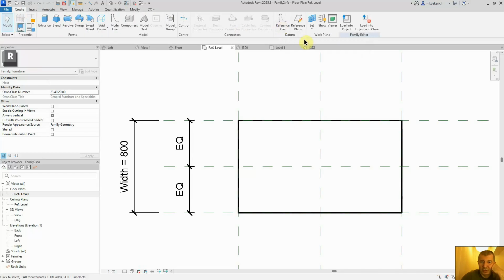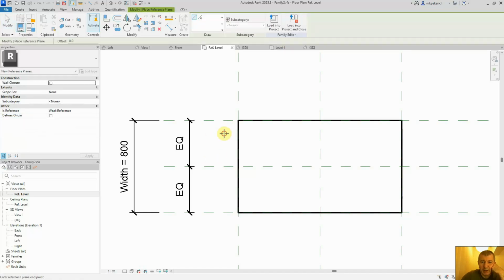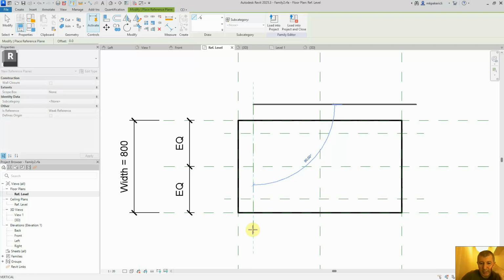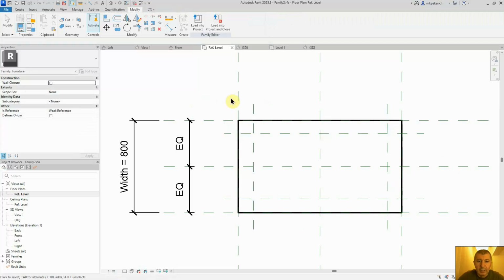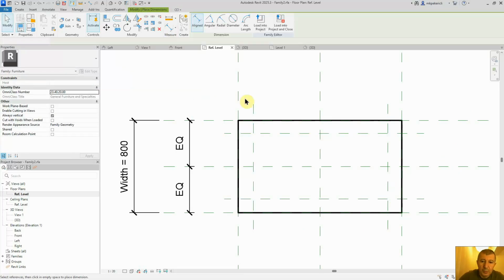new reference planes. Okay, reference planes, and this time these reference planes will dictate where the legs will start from. Okay, let's start the legs from an inner, let's say, corner. Okay, and let's put some measurements.